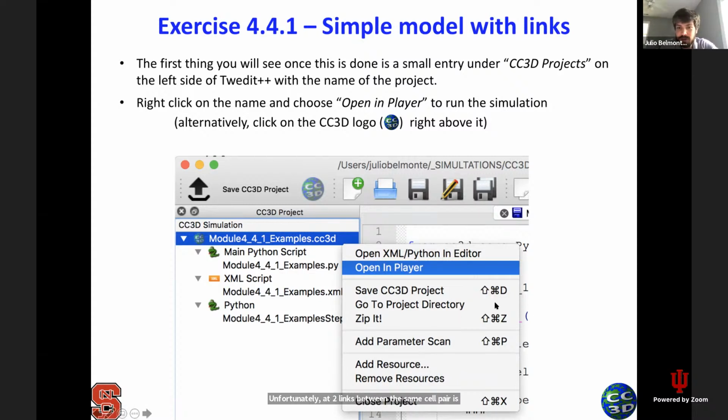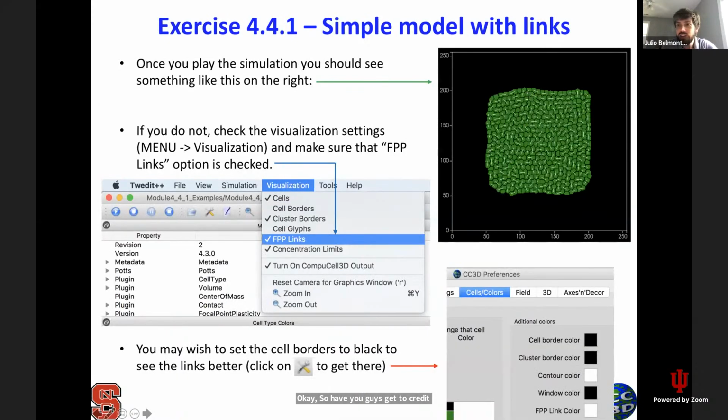Okay, so have you guys gotten to create the exercise? If you have done it, you should see something that looks like my picture on the right here. You see a lot of cells, and some white connections between what seem to be random cell pairs.